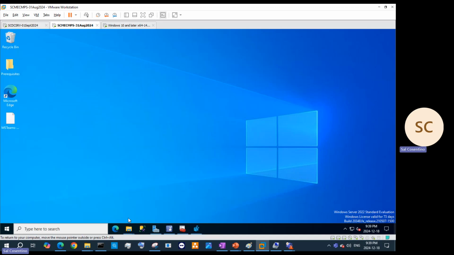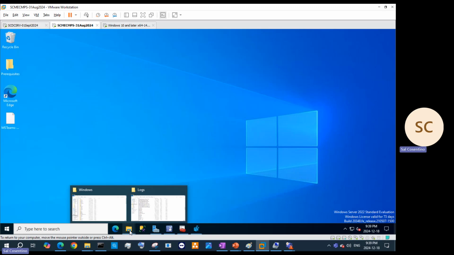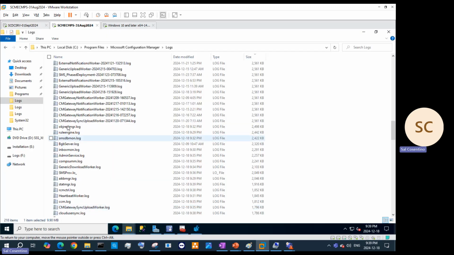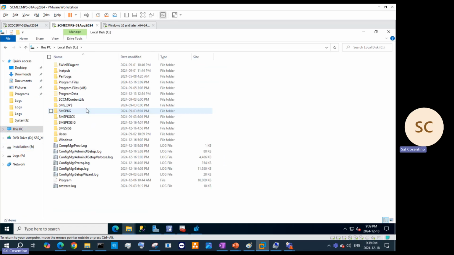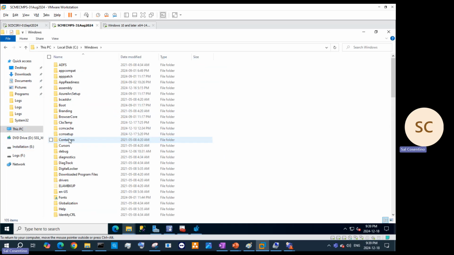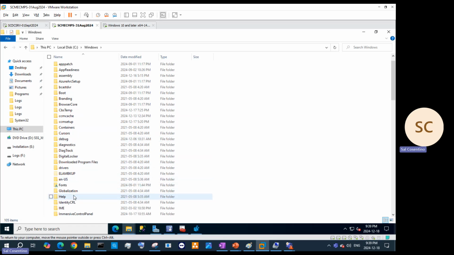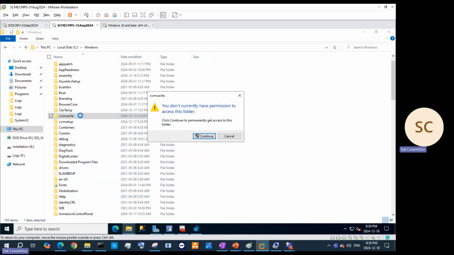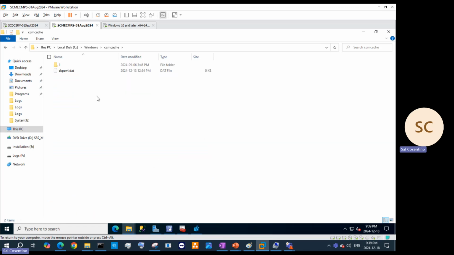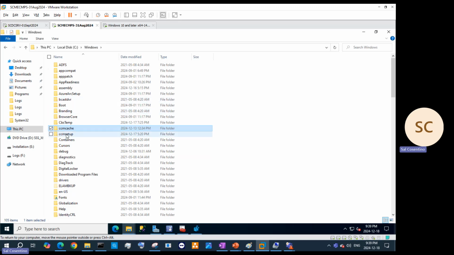As you can see, you'll have the SCCM console installed, and within the logs folder of your CCM, C Windows. So you go to This PC, local disk C, Windows, and then your CCM folder. Now in this one, you have your CCM cache and your CCM setup, but I don't have it here to show you.